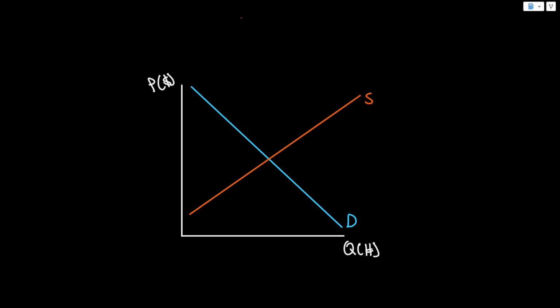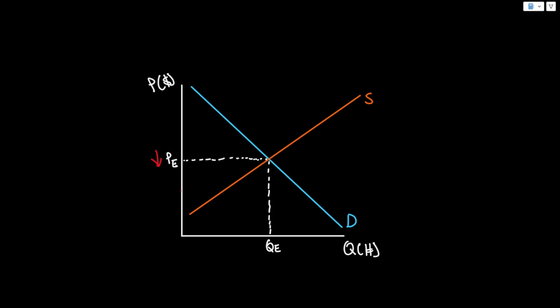All right, I'll plot down the equilibrium point. So this will be right when they meet in the middle. So PE, and then here would be QE. All right, so like we said, if market surplus is above, then market shortage is going to be when price is below the price of equilibrium. So anywhere below this point right here will be our market shortage.